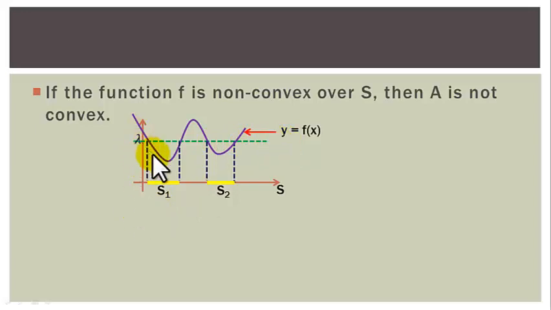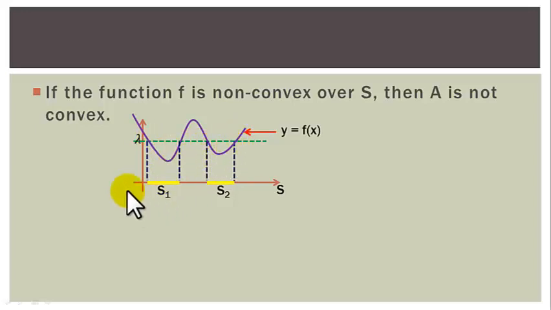This function f of x is defined over the real line, labeled S. Then the set of all points on the curve which are below this line, the dotted green line. You see this portion of the curve is below this line. This portion is above the line, while this portion is below the line. We are interested in those portions that are below the line. That is this portion and this portion.